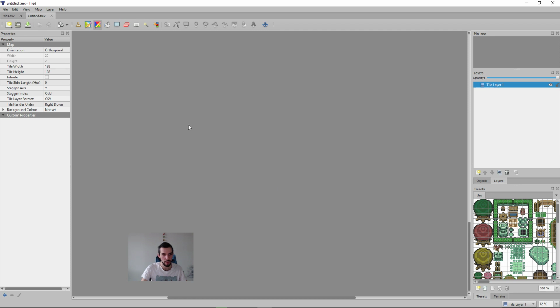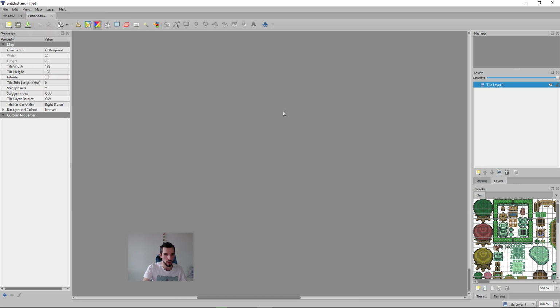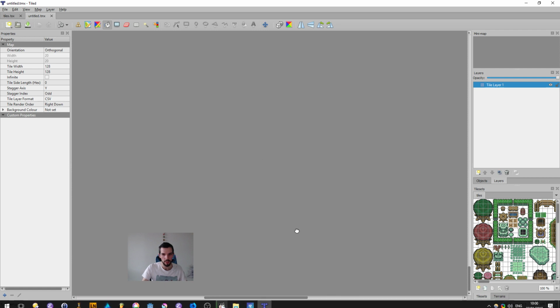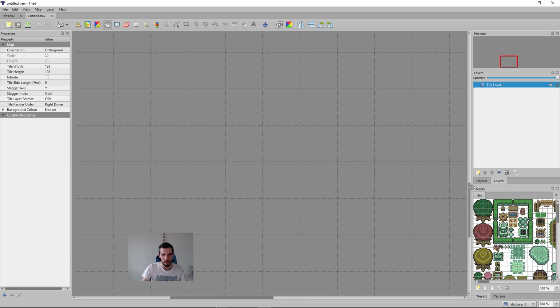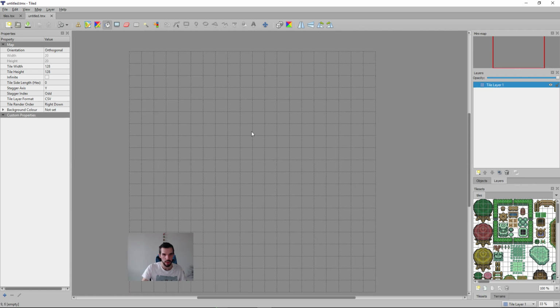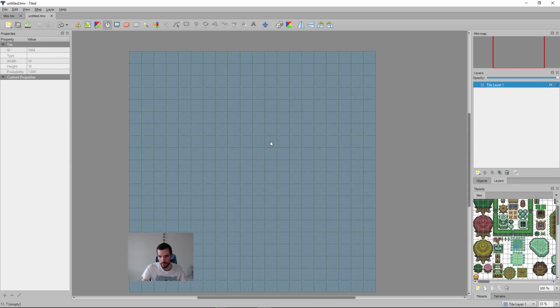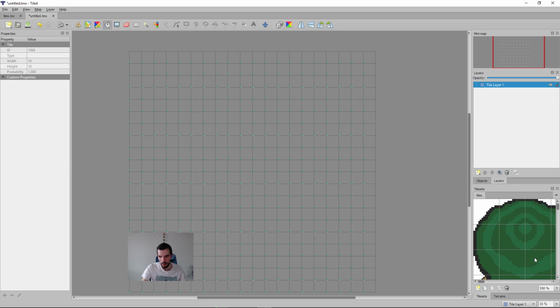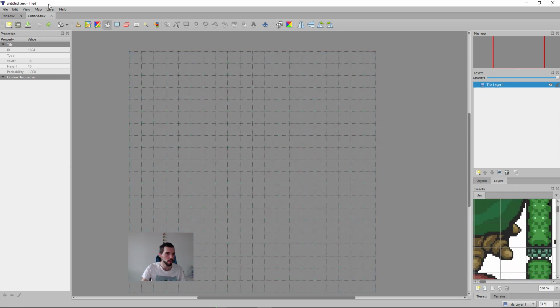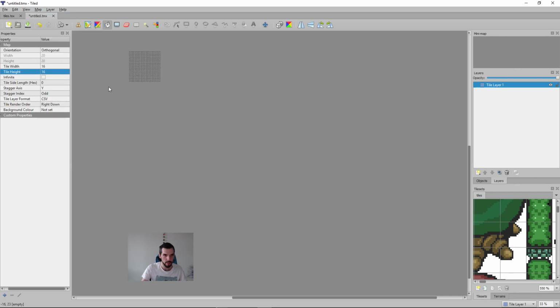Do you have grid view? How do you activate the grid view already? It's shown. What? Okay, little view problem. There we go. Okay. Here we are. So let's have some grass for the ground. Whoa. Crap, the map has map's properties. I forgot to check. 16 by 16. There we go.